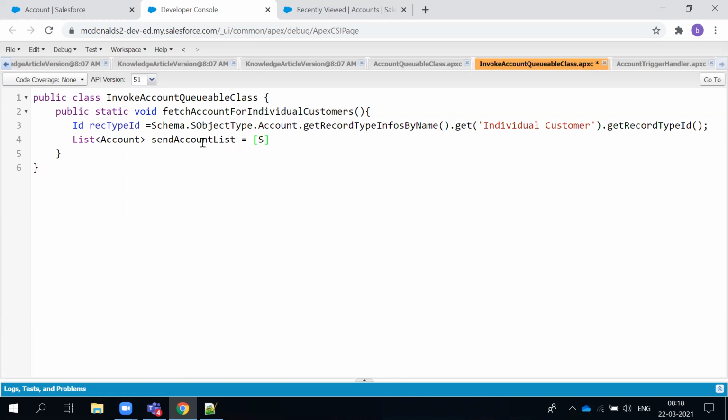So select ID, name from account where the record type matches. My motive is just to update my individual customer, and that's the reason I put the record type.